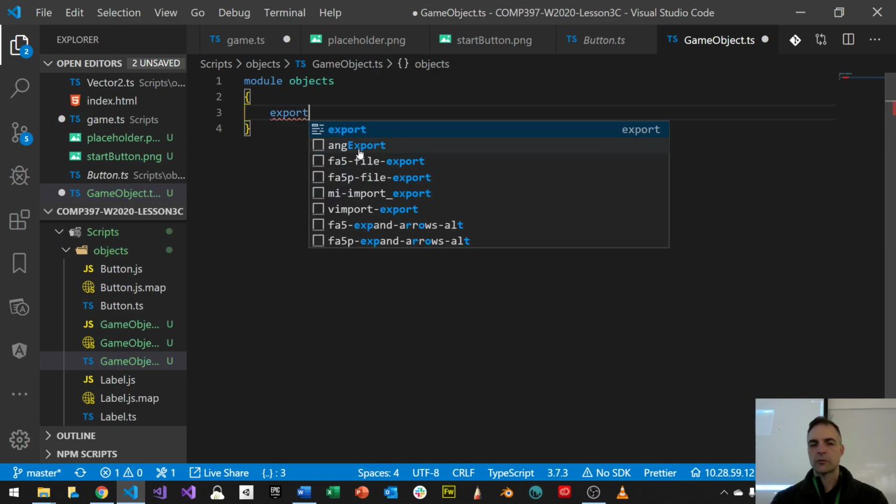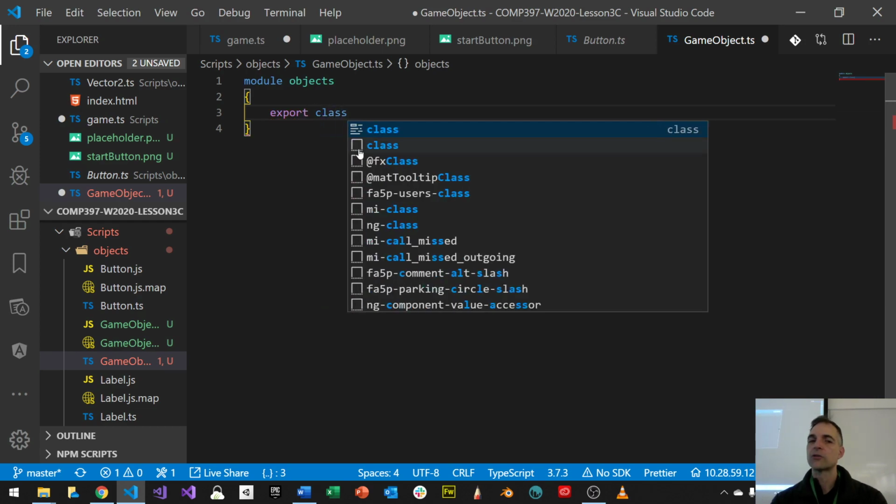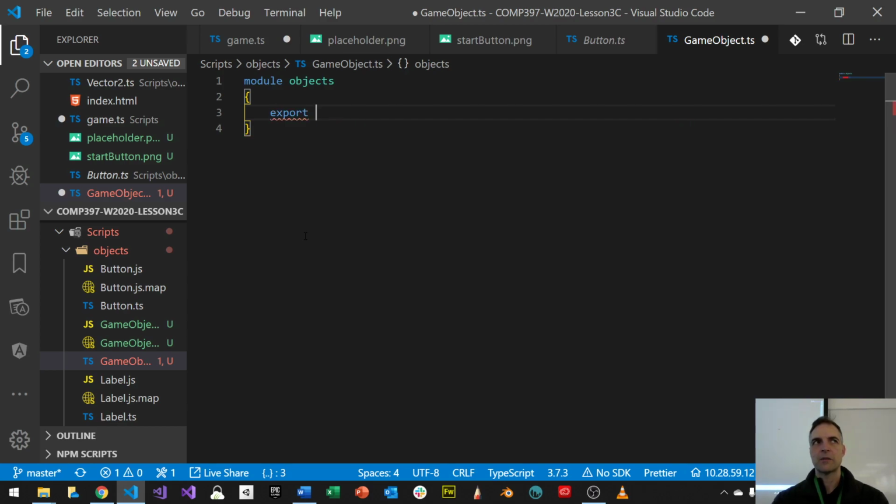I'm going to export. What does export do again? Why am I using export? Export means something when I use the export keyword. That's right. What it does is it exposes, that's the word you should use, exposes the class, whatever I have, to the outside of this module by using objects dot and whatever the class name is, right? If I don't have export, this class is locked into this module and is inaccessible. Okay, so instead of using a class, I'm going to make it abstract.